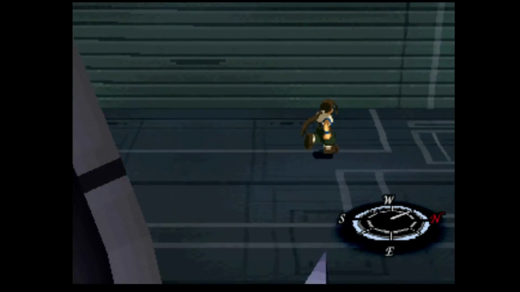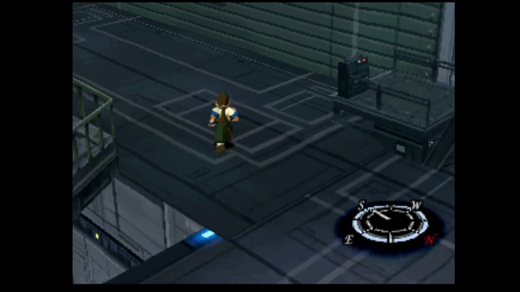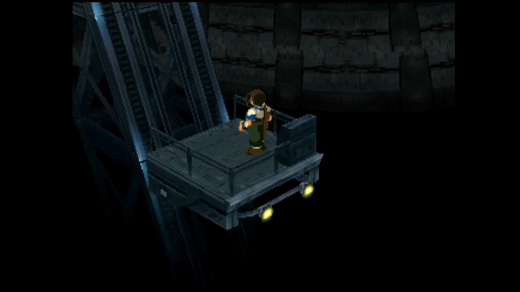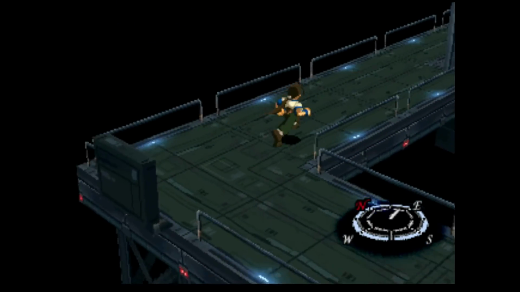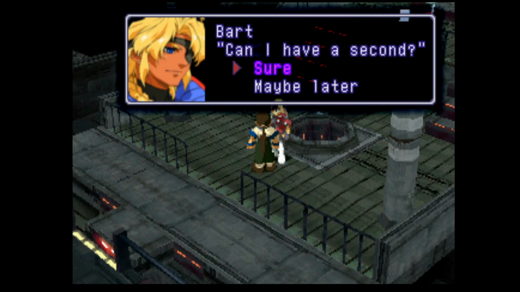So, I will admit we're kind of in a wandering around mode, but this is actually a lot smaller than the hangar inside the Yggdrasil. But that's fine. It's accessible. Let's see. Zoop! Okay. Still trying to find Bart here.